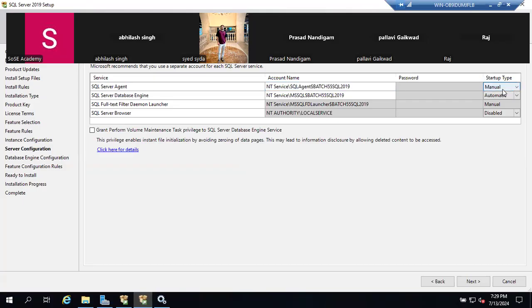If you set it as automatic, using this drop down, whenever you restart the Windows machine, the services will also be started automatically. No need to start manually, guys. Is it clear? Startup type.